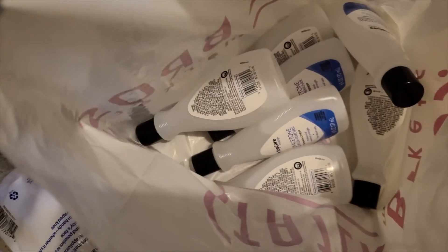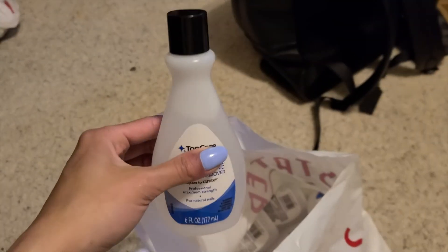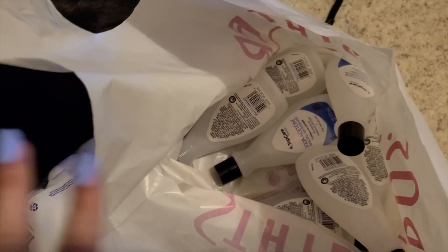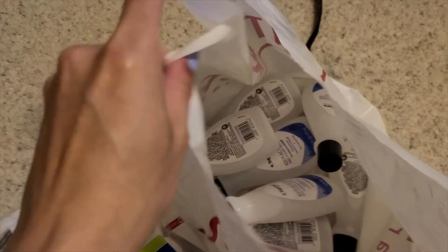I bought so much acetone — not because I want to, but where I live the only place I can really get it is Stater Brothers, and to get the one that actually works — 100% acetone, not mixed with anything — the bottles are so tiny. I honestly suck at doing my nails even though you guys are so sweet about it. I make a lot of mistakes, take everything off, and go through this a lot. I have a sister so we've been using the acetone and I can never find it where I live, and Amazon won't ship it to me. So this is my treasure of the day, my $30 spend at Stater Brothers. I also got some stuff because my manager who used to work at Starbucks showed me how to make a chai latte.